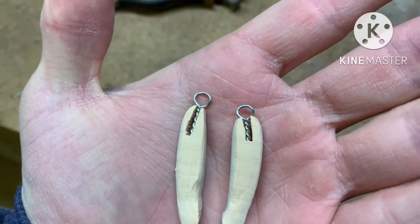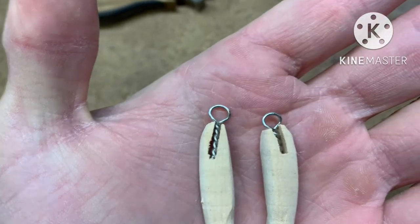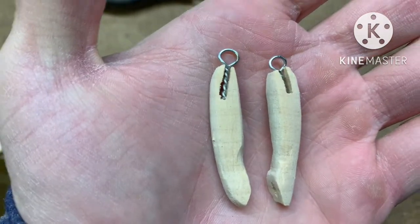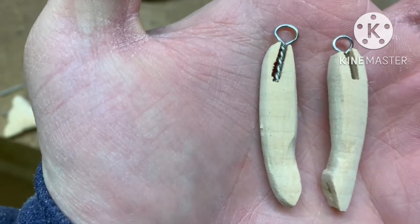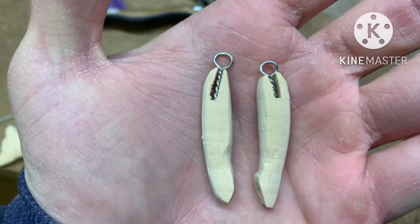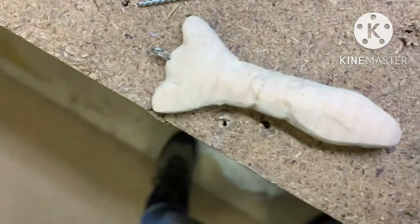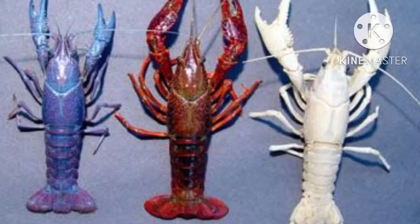This is what I was talking about with the claws — adding those hook hangers right into them. I'm going to wait until after painting and clear coating to add those connections, so everything looks good and you can clearly tell there's a claw there instead of just a blue section at the end. By the way, we're going to be painting this blue and red to act like a color change, because crawfish have a really cool effect of doing that. I also added the rear line tie, and now we've got to move on to adding the joints.